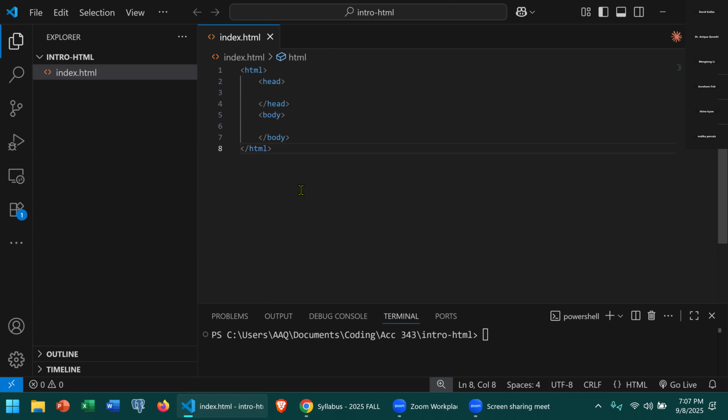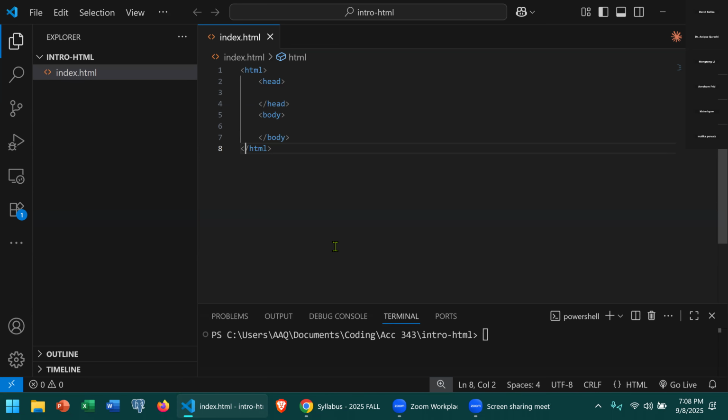And I want you to notice a few things, that when we open something, we close it with a forward slash. We open up head, then we close it with a forward slash. Body, and we closed it.